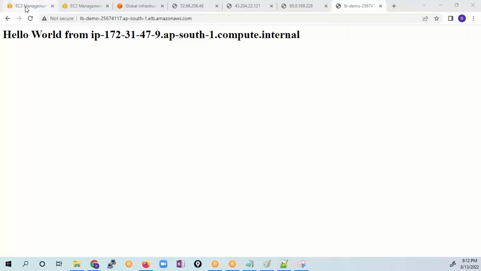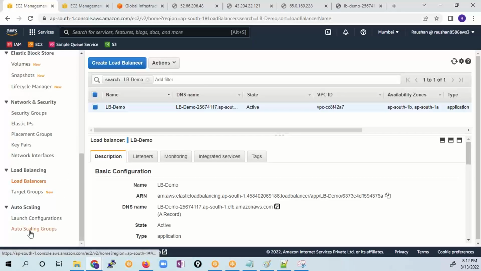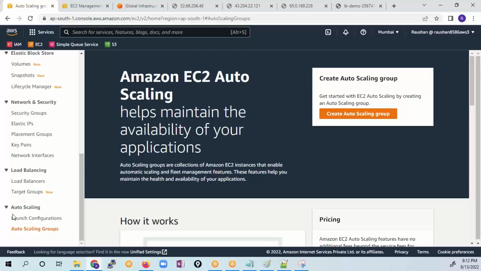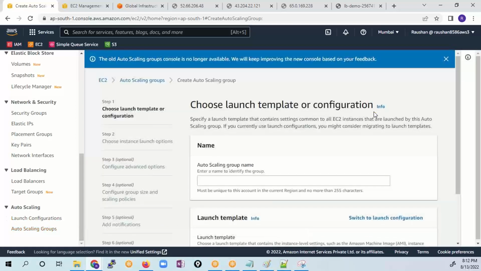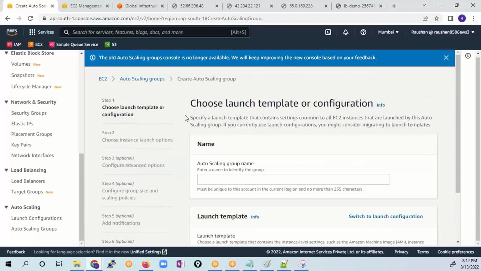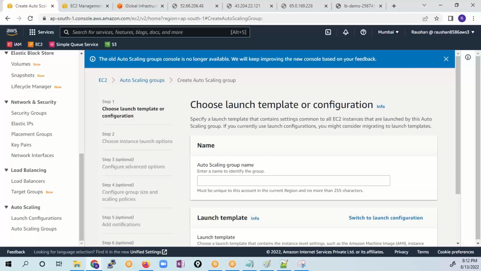That's one part. But to have auto scaling group, we have to configure auto scaling group also, and we need to talk about auto scaling group. We need to create auto scaling group, right? And we need to talk about some sort of policies, right? You need to talk about CPU utilization and things like that, right? I think we can take this workshop some other time. Next time we're gonna meet, we're gonna talk about auto scaling group. I'm gonna show this to you guys. So that's all about today's workshop, guys. Any questions I can answer for you guys?